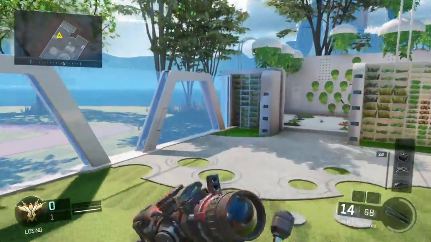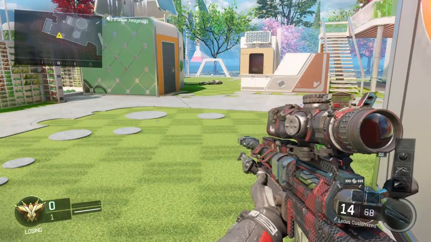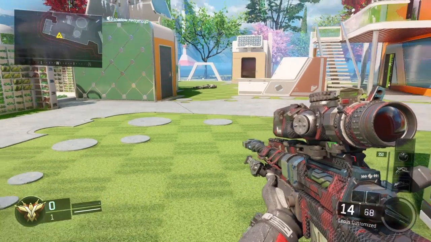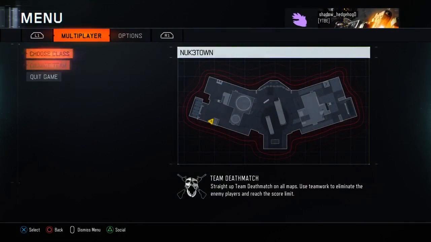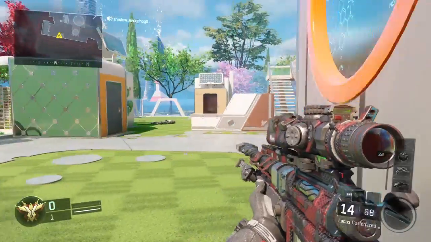I still do it. So if you want to quickscope, first of all, you're going to need a sniper. For me, I have the Locust, which is the best sniper for me to use. And you're going to need some good attachments for it. For my attachments, I have Quick Reload, Long Mag, and whatever else I have.